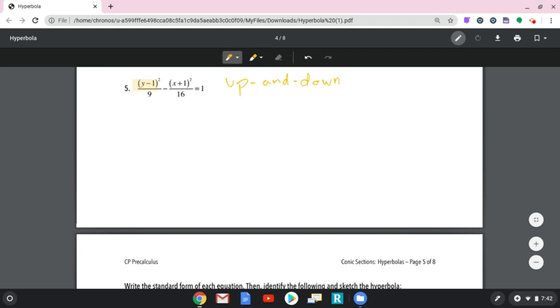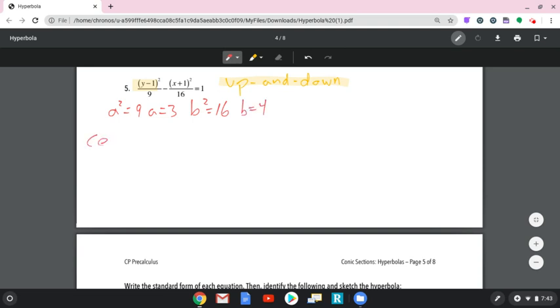Okay. Now that helps us identify what we have to add and subtract everything from. When you're thinking of an up and down, you think of y. We're working with our y variable. So now if I take a look at this, in the hyperbola, a is always under the first variable, b is always under the second. So you have a squared is equivalent to 9. Therefore, a is 3. And you have b squared is equivalent to 16. So b is 4.